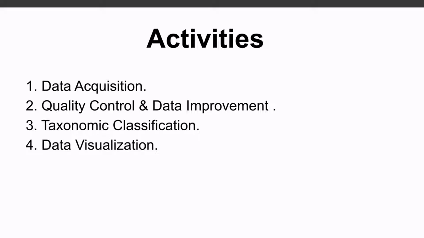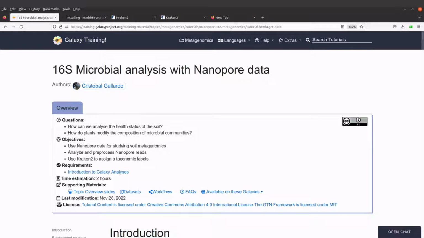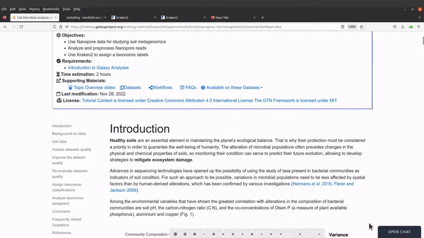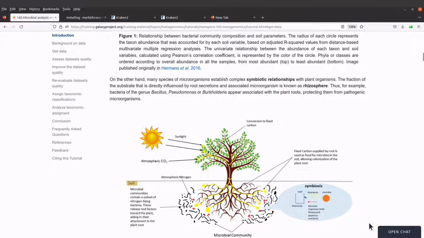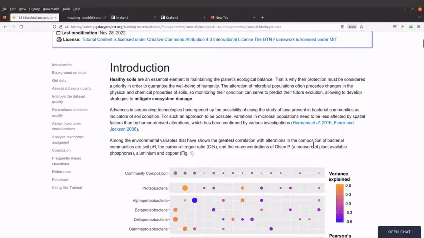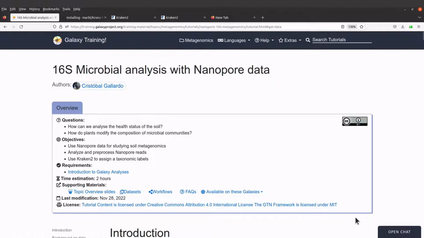This video is based on a metagenomics tutorial that I saw on the Aggregate platform. This is the page, and I will leave the link to this page in the description box. In this tutorial, we are going to use the command line versions of the tools that were used here, so take note of that. I'll later make a tutorial where I show you how to use the Aggregate platform to also do this analysis. So that's about it.